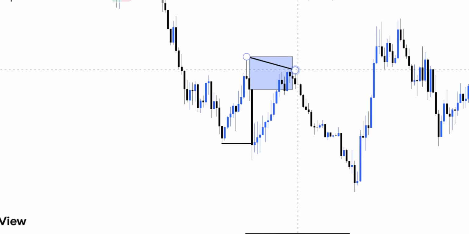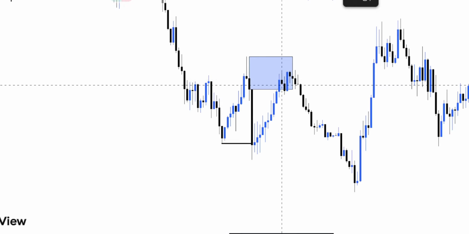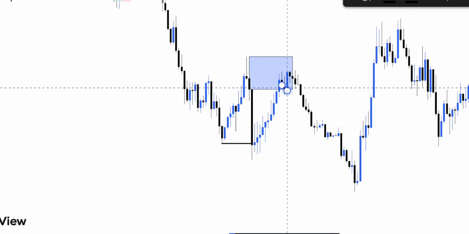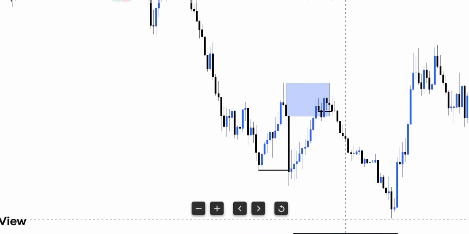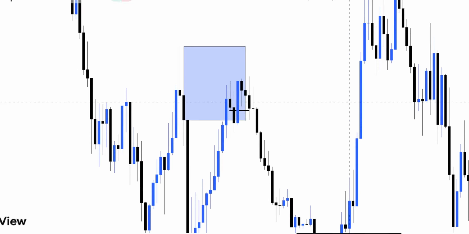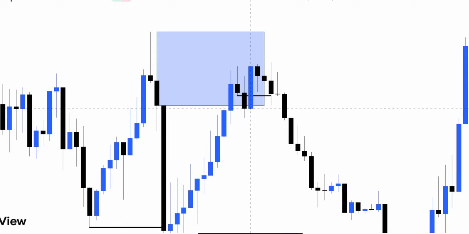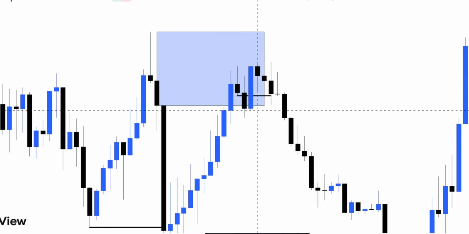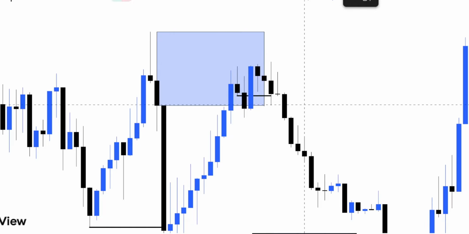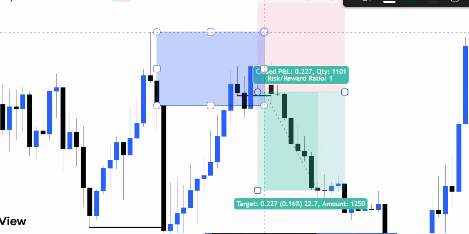Now, don't be confused about this. We have our rejection. After it rejected, it broke low. As you can see, let me zoom in. After clean rejection, it broke low. After breaking, it went up again, retesting it, but never broke this candle. We can set a limit order from this candle or this candle if you like, but I will set it from this candle.